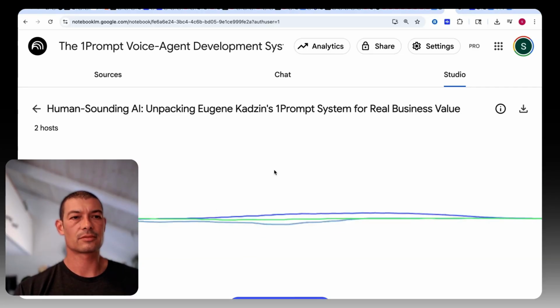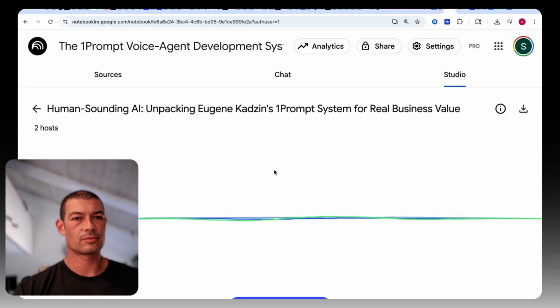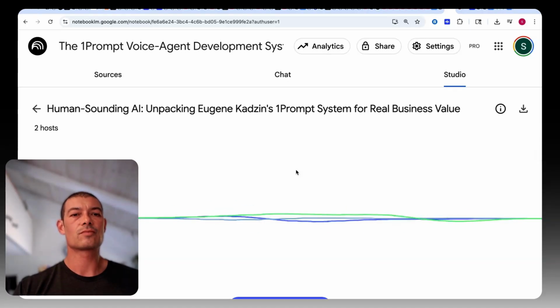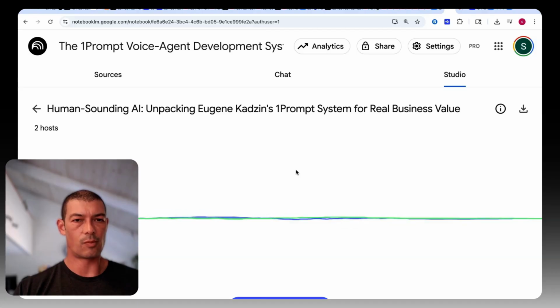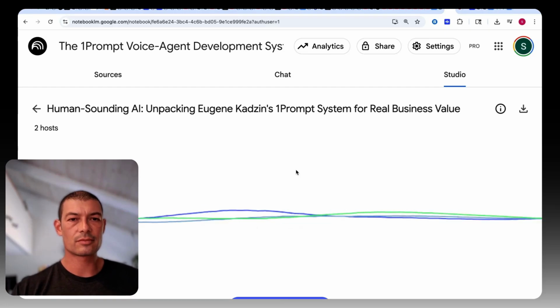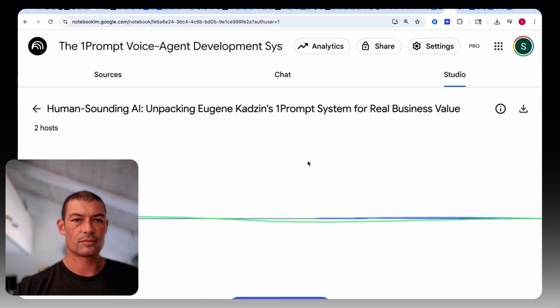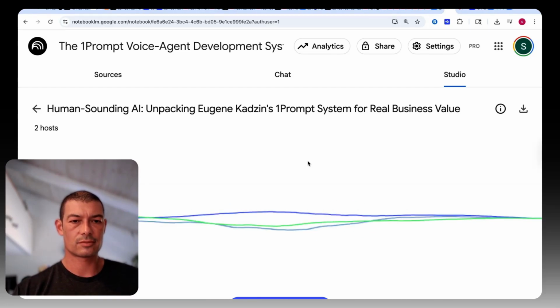And Eugene Kadzin's system is specifically designed to integrate with them. He focuses on a multi-CRM support architecture. So it's not just locked into Go High Level. Exactly. While 1prompt, built on Go High Level, offers a complete solution, for clients with existing CRMs, the system uses standardized integration patterns. Think of it like a universal adapter. It leverages APIs and webhooks to ensure a smooth two-way data flow.